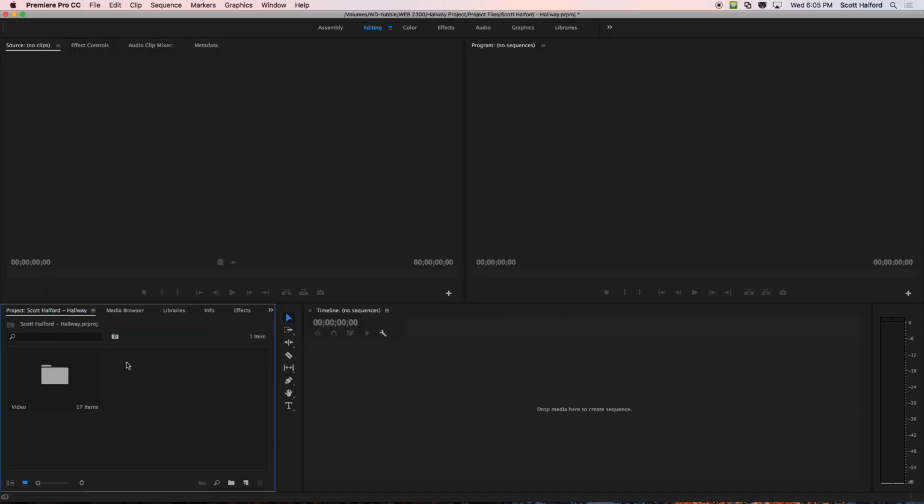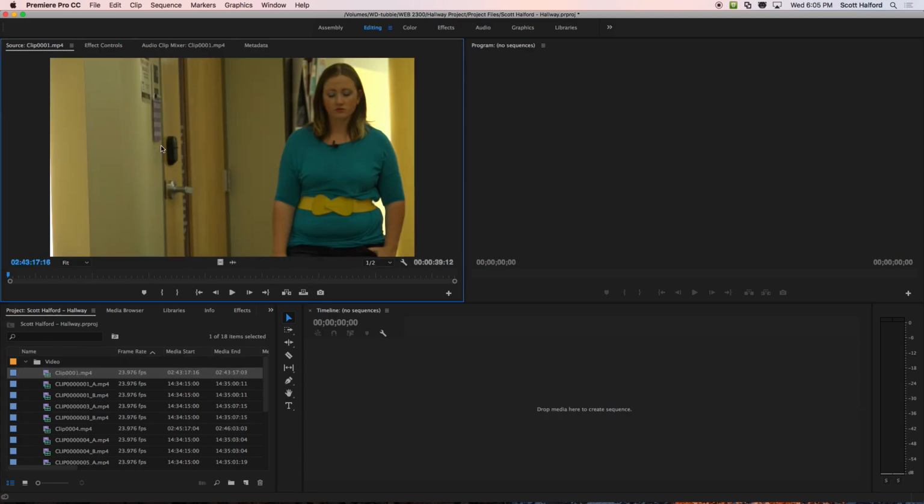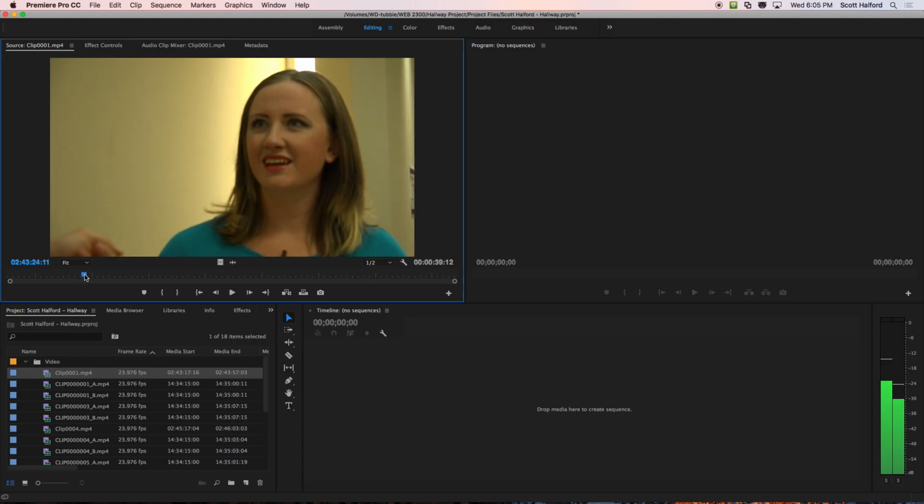I'm going to go to my project panel and switch it to list view. This same icon that's in the bottom corner of the panel, that's list view. It's behind me, I'm in front of it, but I promise it's down there. Okay. Now if I twirl this arrow down, I can select any of these clips. If I double click on it, that'll bring the clip up into my source panel and I can preview it bigger, like a lot easier to see. Okay.